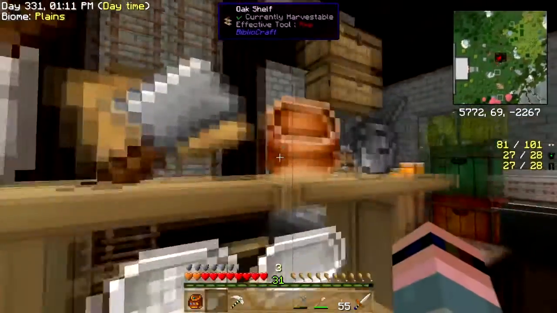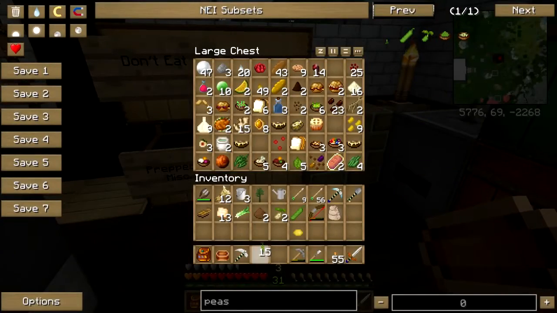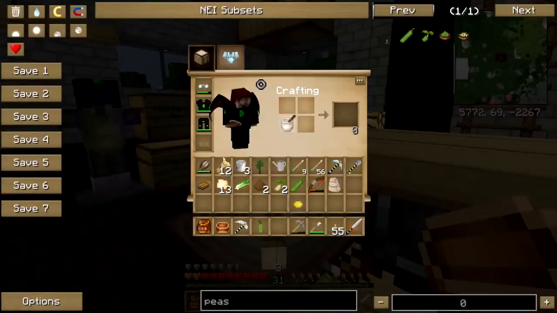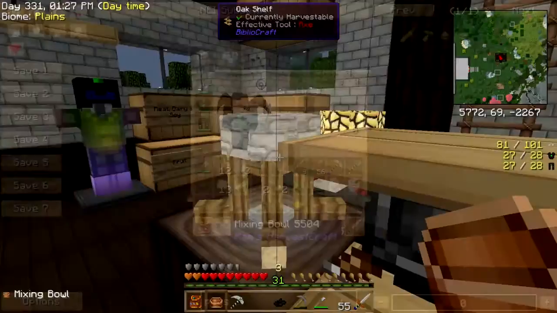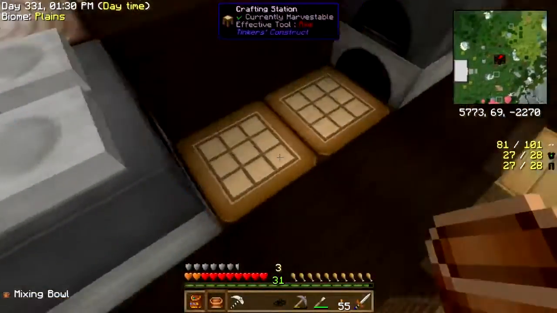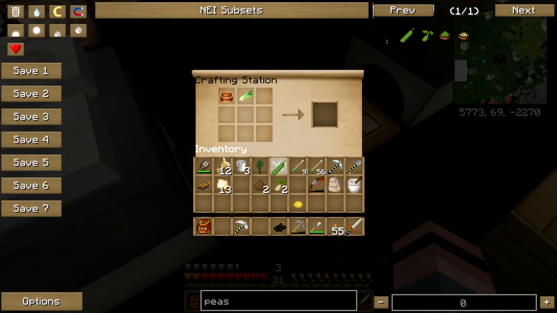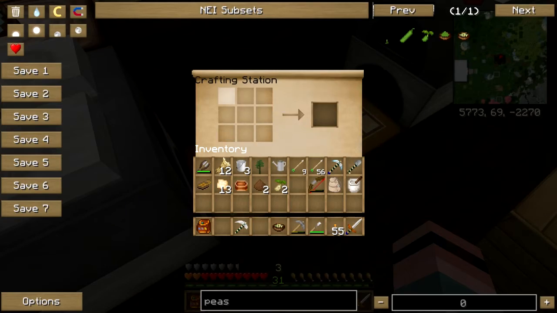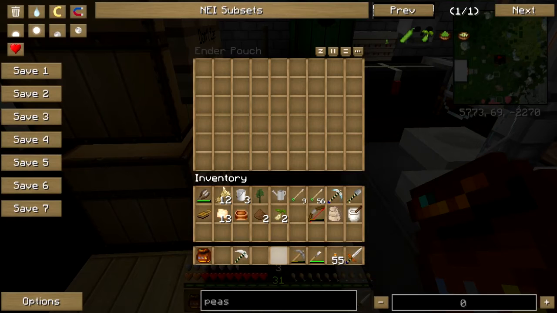Okay. Let's grab the mixing bowl while I'm at it. Grab mortar and pestle. There we go. All right, I think I have to do this on a crafting table. Mixing bowl, celery, peas, lemon, and black pepper. All right, and then there's one more thing. Oop, off you go. Celery soup.